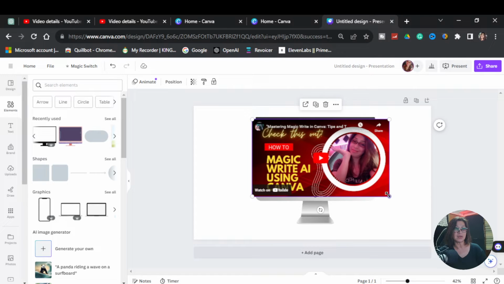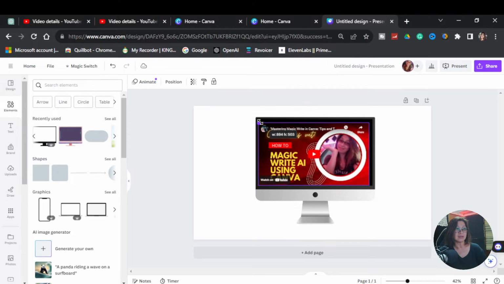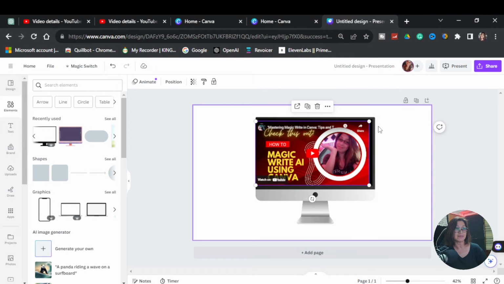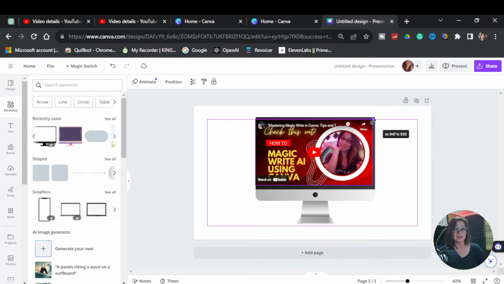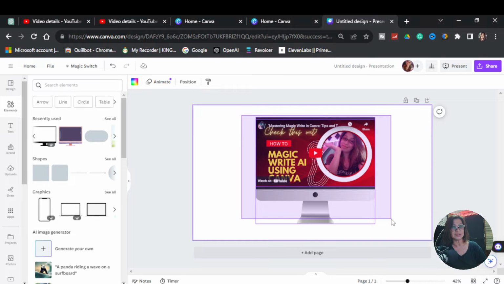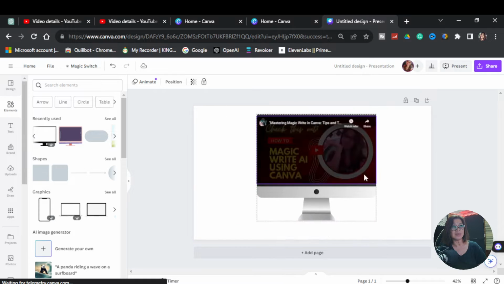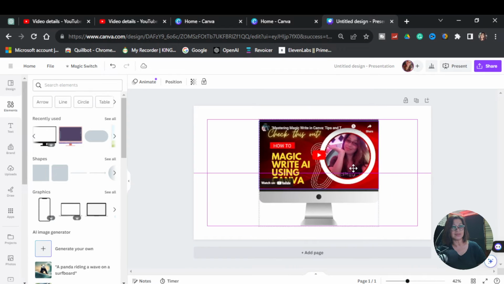There you go. I'm going to resize my video so that it will fit into this computer. You can do that too, guys, to make it a little bit more professional. I'm going to group this one so that it won't move, so I can move it anywhere I want. You have to group it.